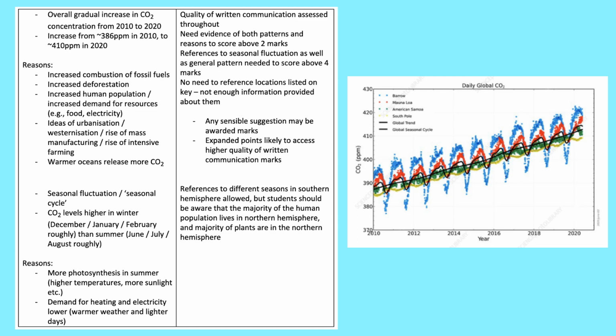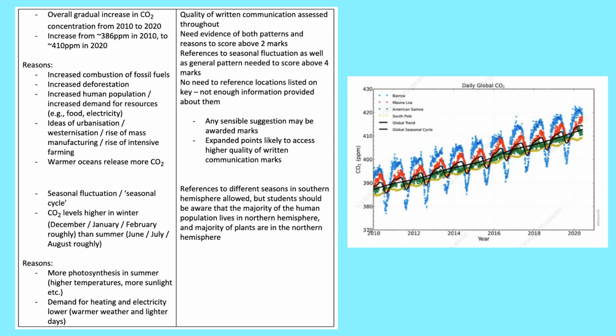You can also link this to ideas of westernization, so countries which previously had an extremely different culture to the Western world, so we're talking places like America, France, Germany, Britain. Countries that previously had very different cultures, sort of like China, India, they're becoming increasingly westernized and they're trying to live an increasingly Western lifestyle, which is increasing the amount of strain on food, for example, and again, services and facilities that require a lot of resources such as electricity.